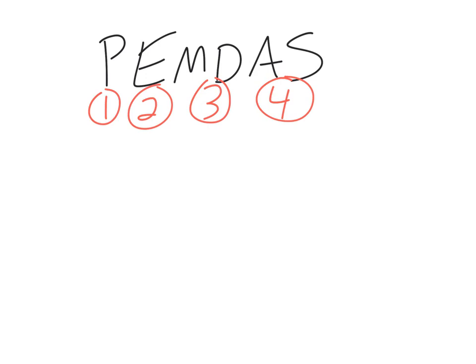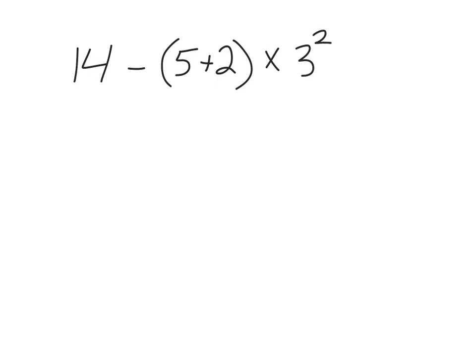So taking a look at an example problem, let me clear that out of the way so we can have some room here. Let's say I have 14 minus, let's say 5 plus 2, times, let's just say 3 squared plus 7. Okay, so we've got a couple things going on in this problem. So we need to follow our order of operations. Anytime we see a math problem, the temptation is to want to read that from left to right. We actually have to follow the order of operations.